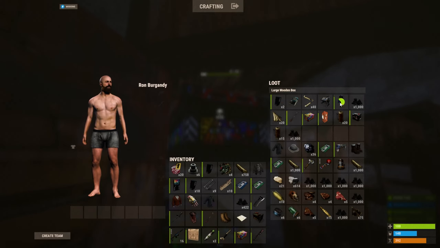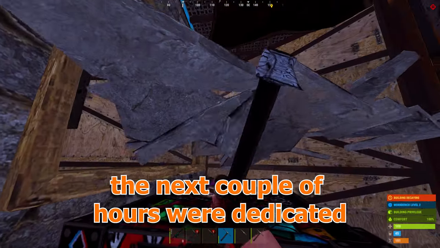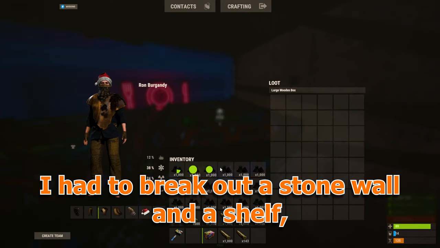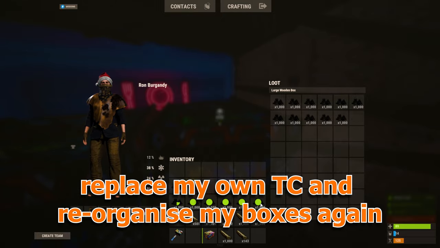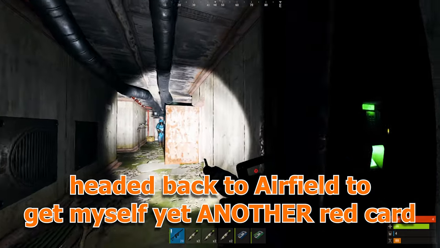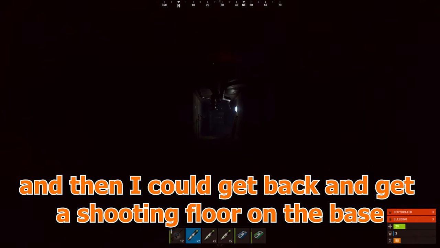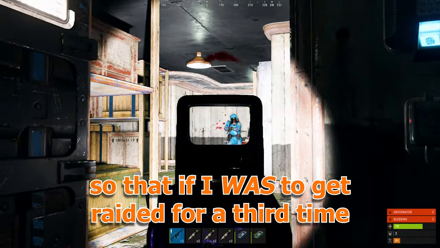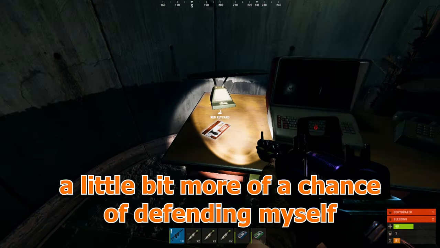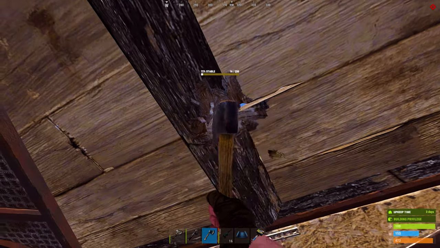The climb back starts here. Blue card. Come on. The next couple of hours were dedicated to getting the base back into an operational shape. I had to break out a stone wall and a shelf, replace my own TC and organise my boxes again, headed back to airfield to get myself yet another red card to replace the one that they'd stolen from me, and then I could get back and get a shooting floor on the base so that if I was to get raided for a third time, at least I'd have a little bit more of a chance of defending myself as opposed to having to just cower inside and hoping they went away.